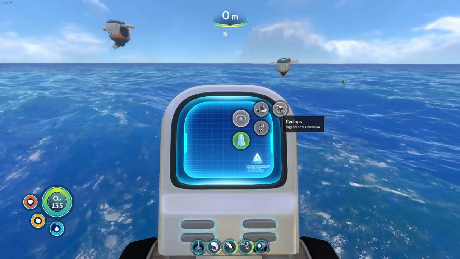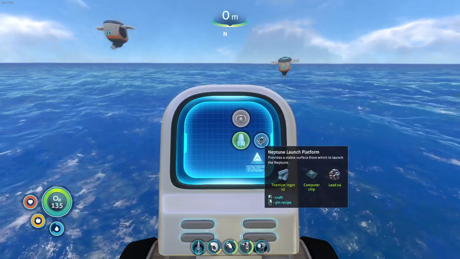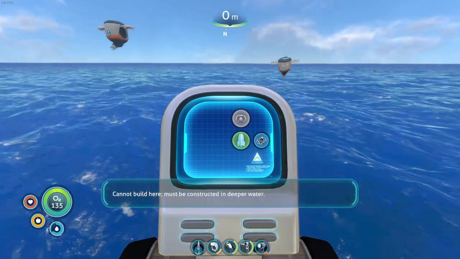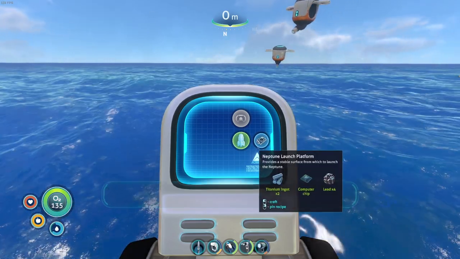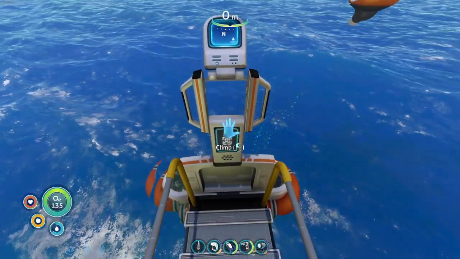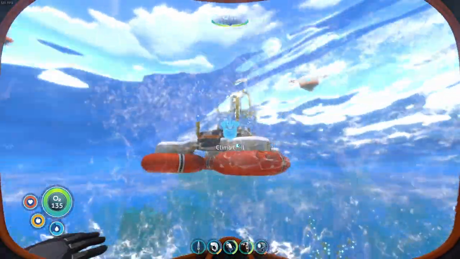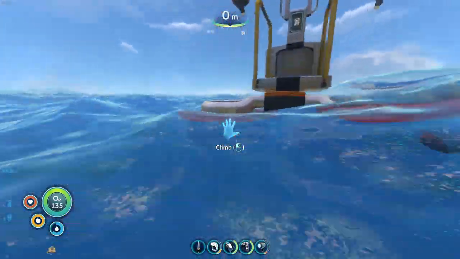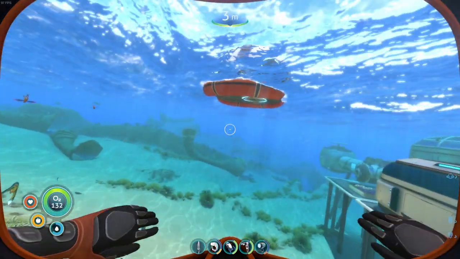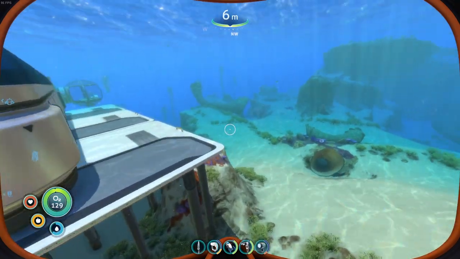Vehicles. Can make the Cyclops because ingredients are unknown. Neptune escape rocket. Provides a stable surface from which to launch the Neptune. Can't build here. Must be constructed in deeper water. Interesting. Can I pick you up? I can pick this up. How much deeper water are we talking about, AI? How much deeper?